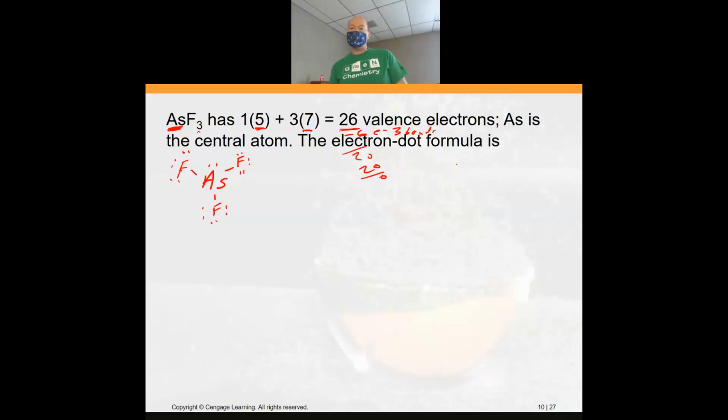All right, so the first question is going to be the geometric arrangement. Okay. So the geometric arrangement is you have to see how many bonding directions you have. Well, we put in 3 bonding directions. So we have 3 bonding. And then you have to see how many lone pair. And we're looking at the central atom. 1. And so you have 4 directions. And when you have 4 directions, your geometric arrangement is tetrahedral.